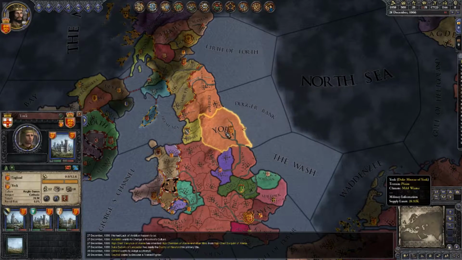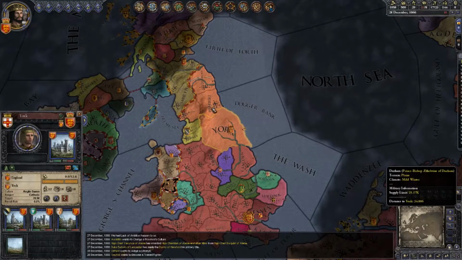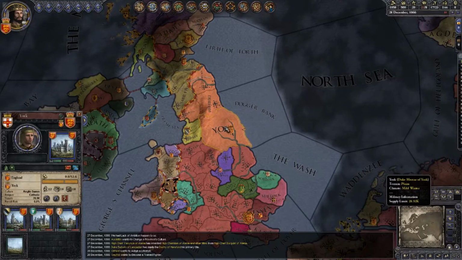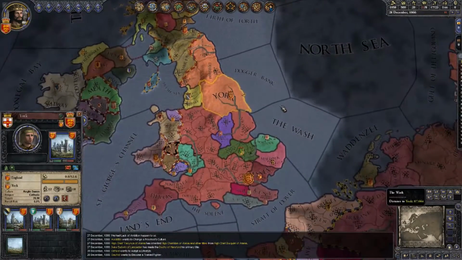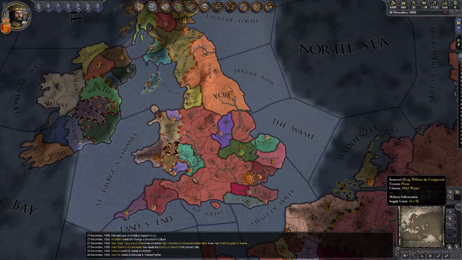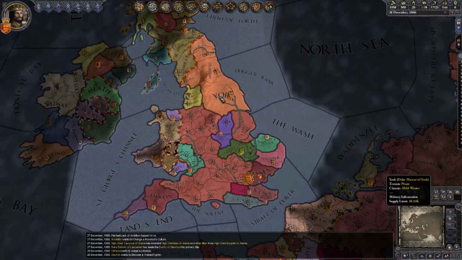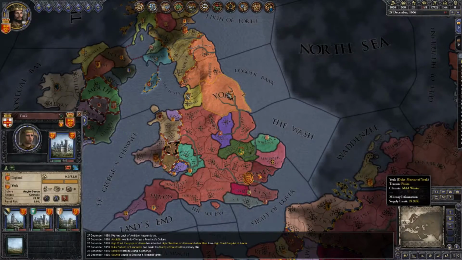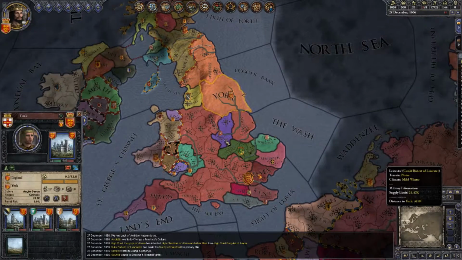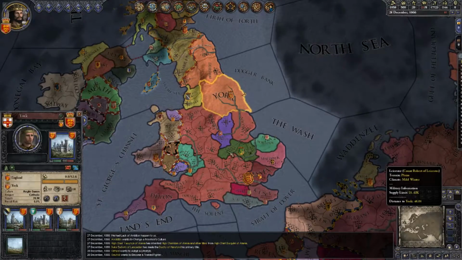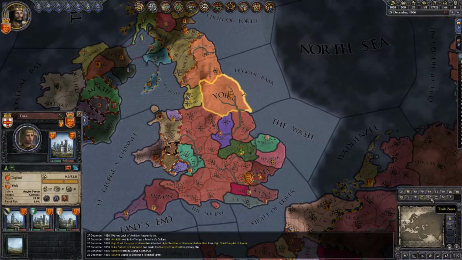And then when we call him to war or whatever, he would then require his 3 counts to assist us. But this is a good way to give you an idea of the power breakdown, because you don't want to encounter what's called a super duke, for example, where you have this guy here who possesses half your kingdom, because then he can create some real problems for you down the road.